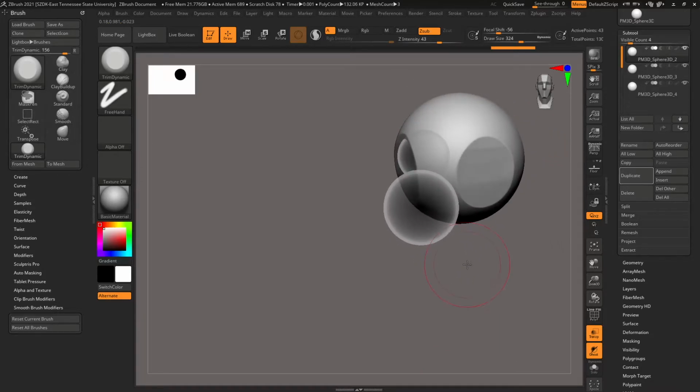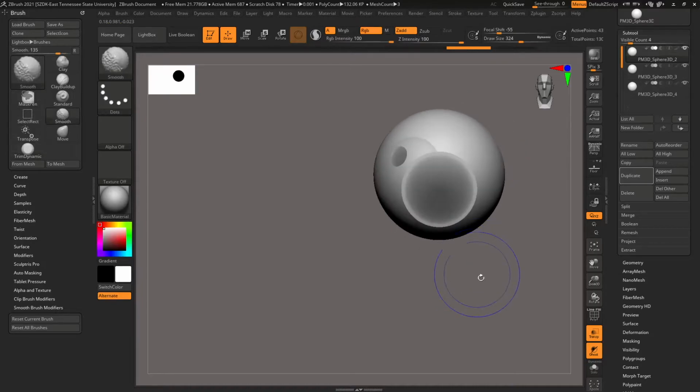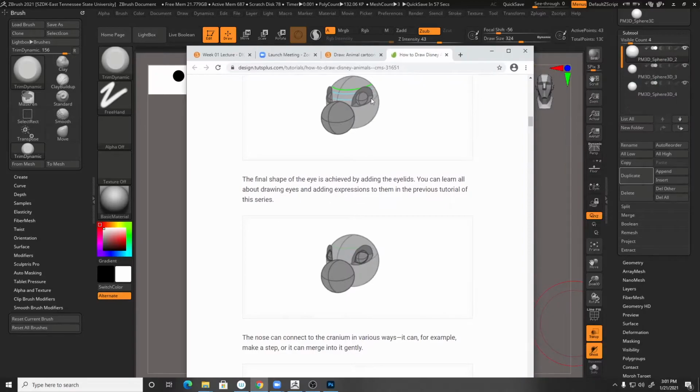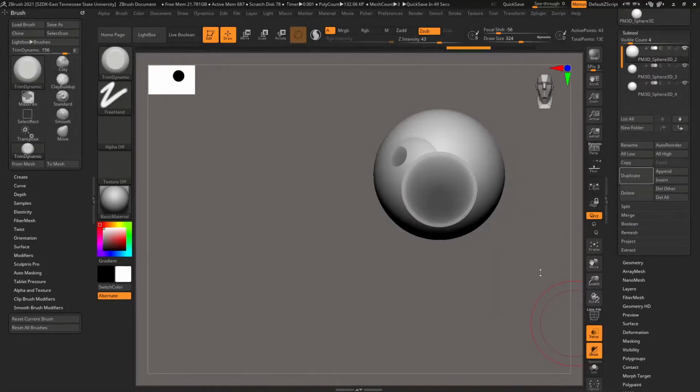Can you see? Now, let's try this. When I did cut this part, I actually used the Boolean DynaMesh technique. But there's another simple way too.